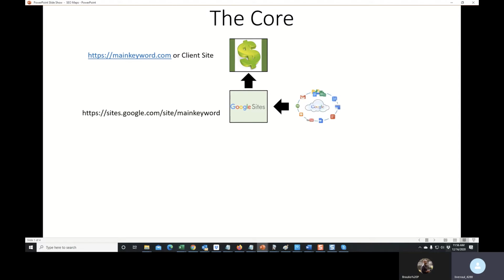So the first thing I usually do, in my simple core diagram, is I stack the Google site. This is the first phase of powering up my Google site. This alone will give it pretty good juice. And of course, I use the keywords that are relevant to my Google site. From there, I go ahead and build out a blogger site to also power the same Google site. And if possible, I try to align the same main keyword that I use for my blogger to my Google site, and if possible, my .com site.